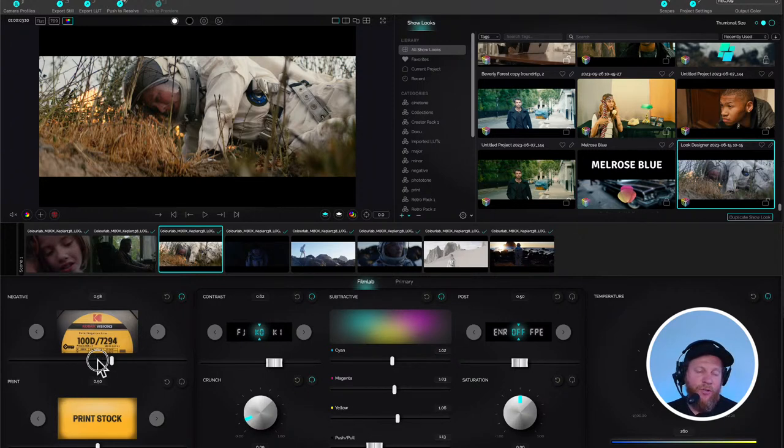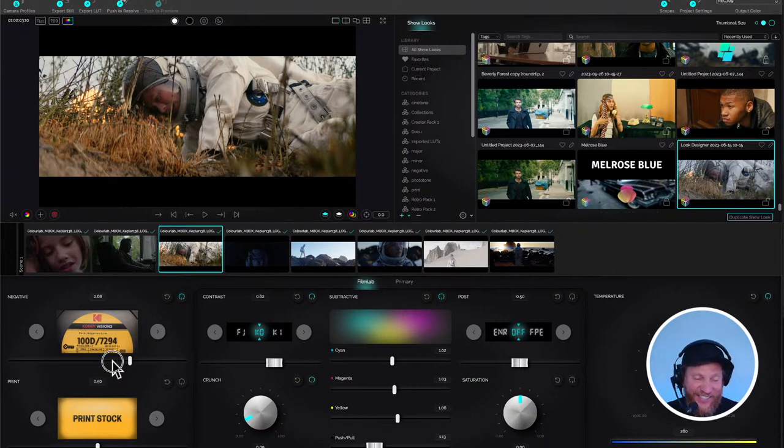I remember I showed this to Beverly Wood. She used to run the laboratory for Deluxe in Hollywood for years, and she was responsible for some of the most amazing looks, like, for example, Seven. She was the person who processed that bleach bypass look, or skip bleach, I think they call it. And she always said, oh my God, we used to mix the chemicals, and all you guys need to do is just move a dial. And it's really true.